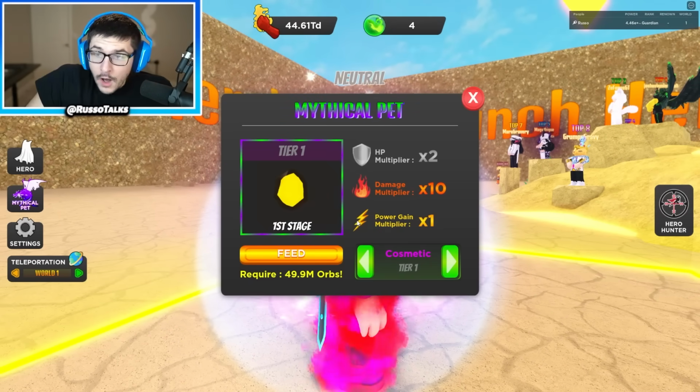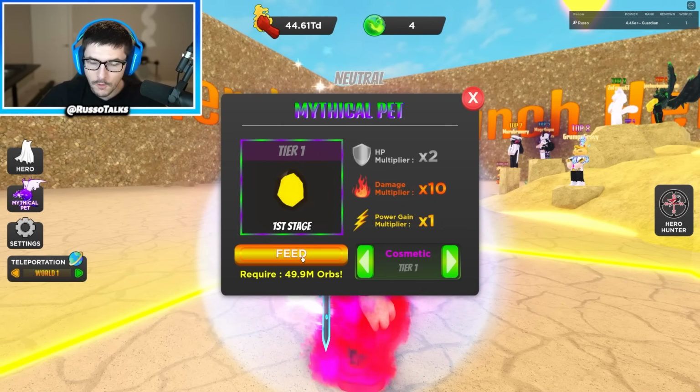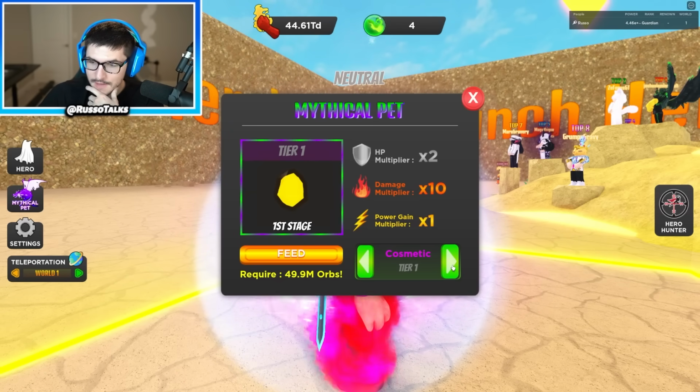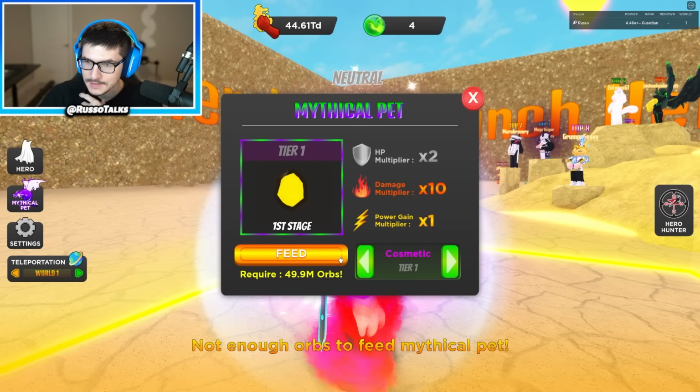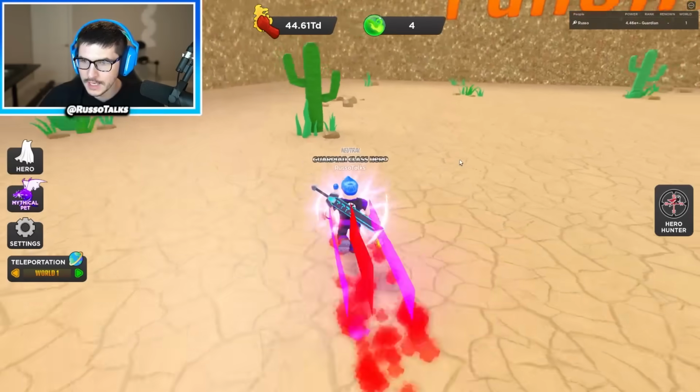Wait a second. Oh, so I have a tier one mythical pet. You actually start off with one. And if I feed it orbs, I need to give it 49 million orbs to get this one. And then wait, how do I go up a tier? Oh, I need more orbs. I need way more orbs. Wait a second, so how do I, I'm only getting like one orb per.